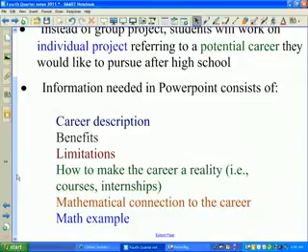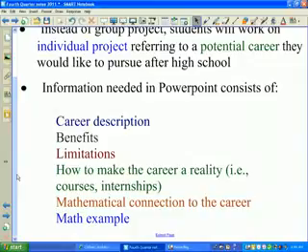And then lastly, I want them to develop a mathematical example. So let's say they want to be an architect. Where's the math in architecture? Obviously the angles, the measurements, and I really want them to come up with a scenario. Say Johnny wants a building to be so tall, so wide, and I want them to actually do the math behind it. Okay, so that's how I'm tying the math into this whole career work.